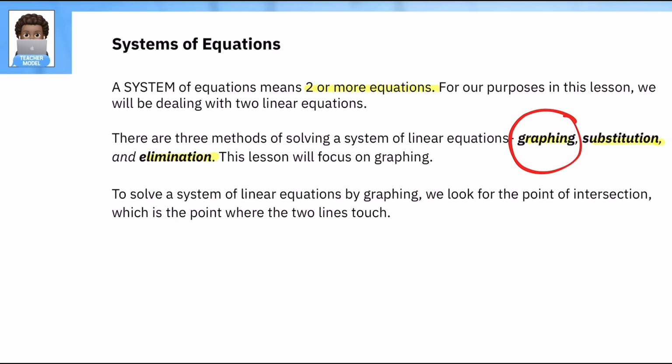And to solve the system of equations, we're going to graph them, and then we're going to use our eyes to find that point of intersection. So once we get that point, that coordinate, that point is going to be our solution. So again, as long as the two lines touch, we have a solution. Now again, if the two lines never touch, then there are no solutions. And if the two lines are completely on top of each other, they're overlapping, then there are infinite solutions.